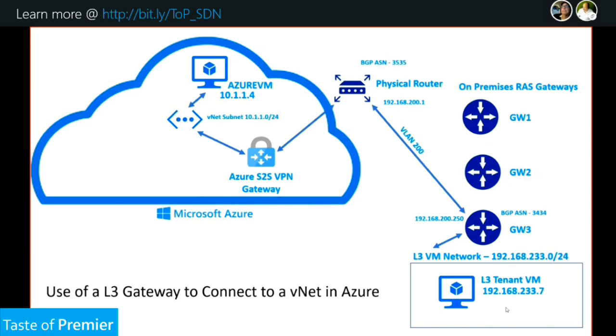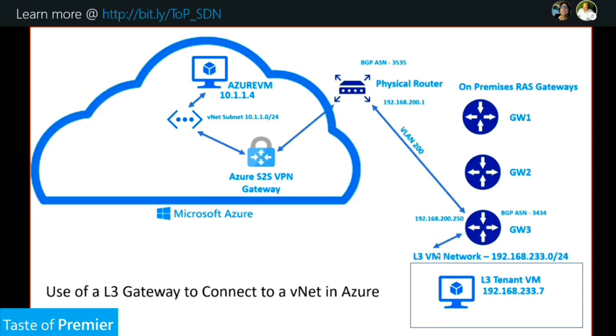It's a virtualized SDN network, and it's going to communicate with a gateway VM managed by network controller, and it's going to then go out through VLAN 200, which is a VLAN in my environment, and it's going to hit a physical router which has a site-to-site VPN connection with an Azure site-to-site gateway.